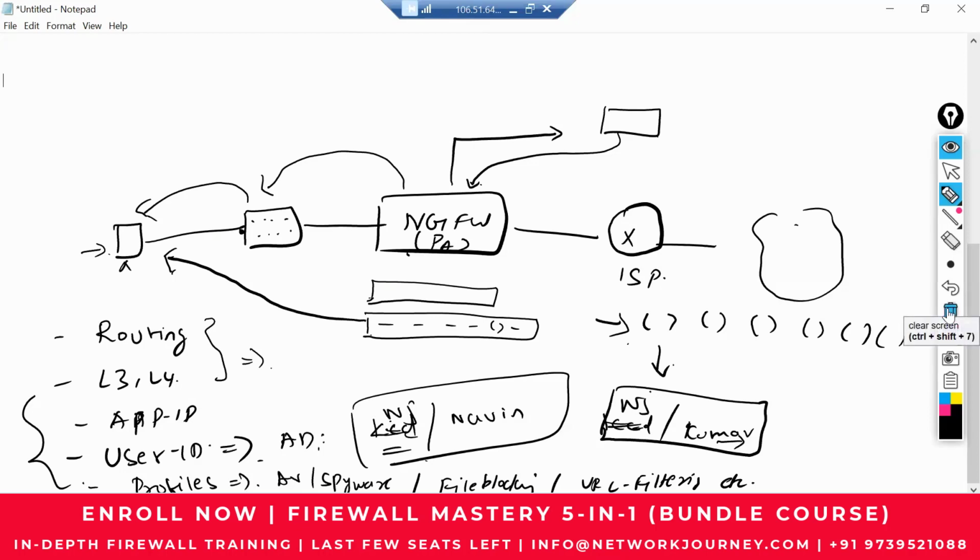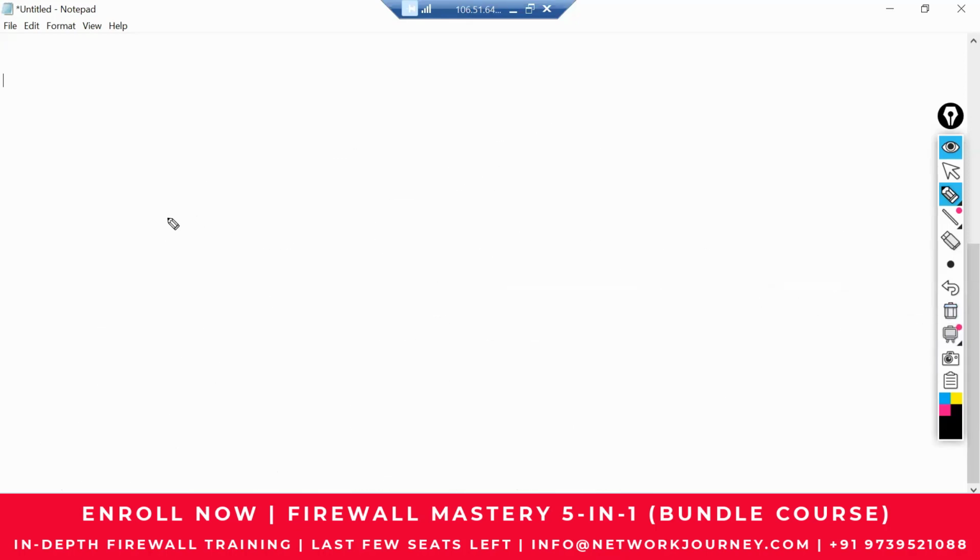Okay, so now I guess you might have had a brief idea of what a security device or a firewall is about and why it's actually required in the market. If you understand that, you understand why you need to get into security and why it is the boom in the market.